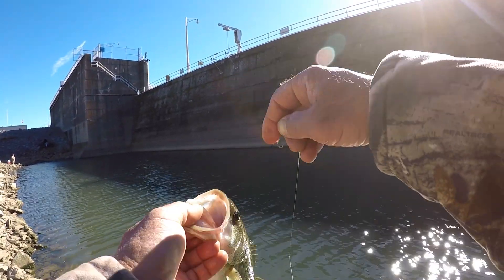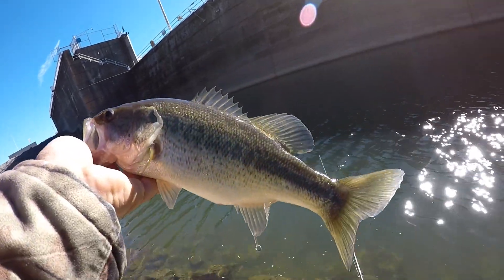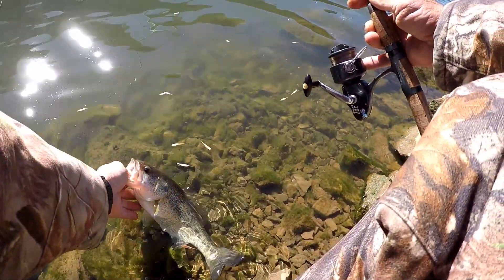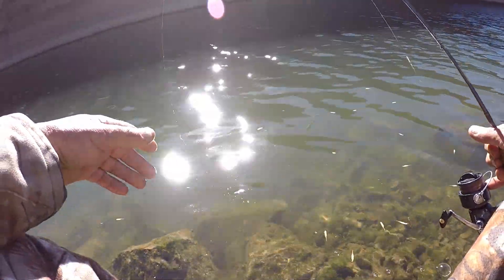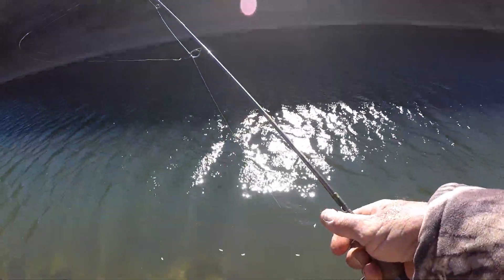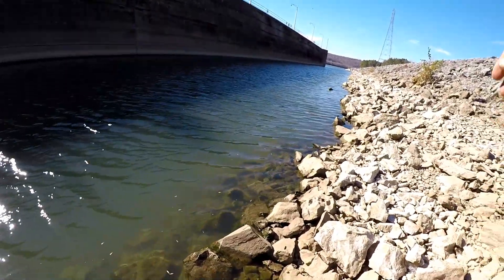Let's get her hook out. We may change locations here in a little bit — search for a bigger fish. But this is a lot of fun on this light tackle. Let's let him go. That's how effective live crawfish are, these little bitty ones I'm using. I've caught some 4- and 5-pound bass on them. You can't ever tell — big bass hit little baits oftentimes.